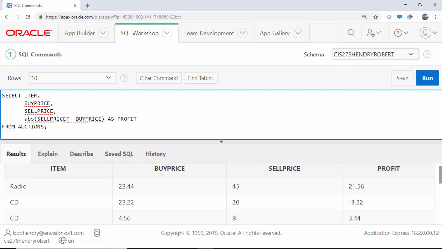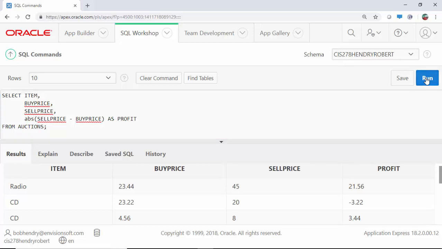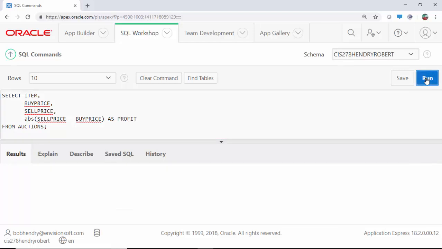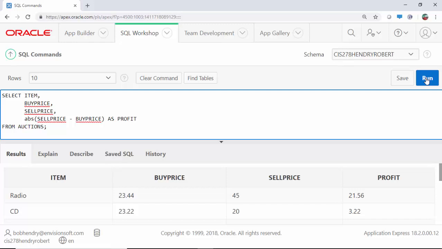See, this way, absolute value will always flip the sign. So it doesn't matter which one's higher or which one's lower, because absolute value will take a negative and make it positive. And you'll see that in a second. So let's run the SQL. And I shouldn't say profit. Let me change this. I'll put in difference.